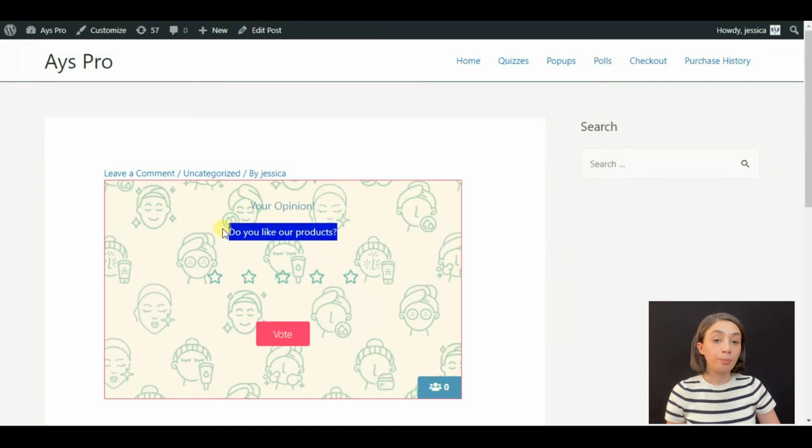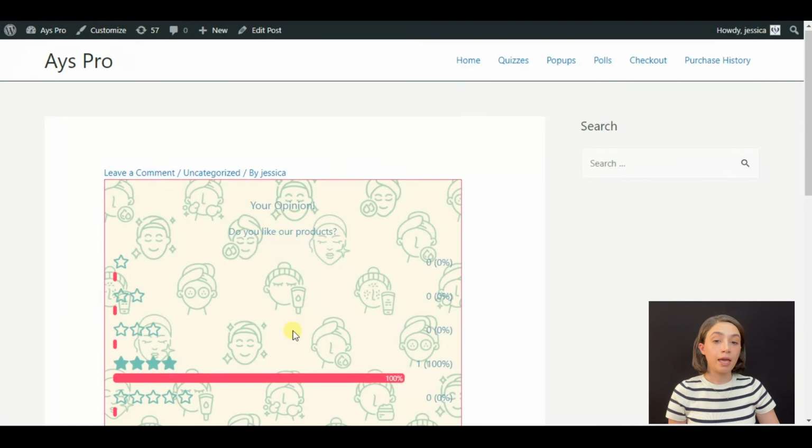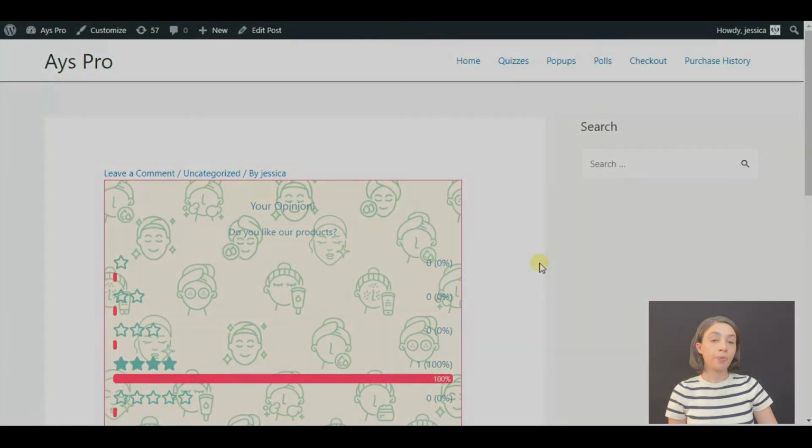So you can make bold all of this, fonts and titles. You can change all of this. I guess my coloring option is not very good because the stars do not look very bright, but you can change it and customize it however you want. And then you have to click and vote, and this is about it.